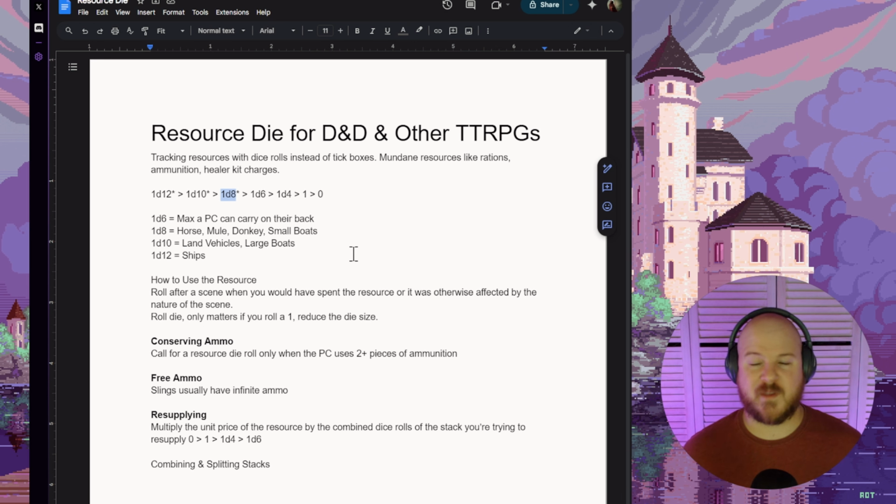Now, if they had a mule with them, they'd be like, yeah, absolutely, I'll take them and have them on my mule. I'll split that stack back down and put that 1 arrow on the mule, and then I can have 1d6. And if I go down to a d4, I can go back over to the mule, get that 1 back out, and now I'm back to a d6 if I need to. So that's an easy way to do that.